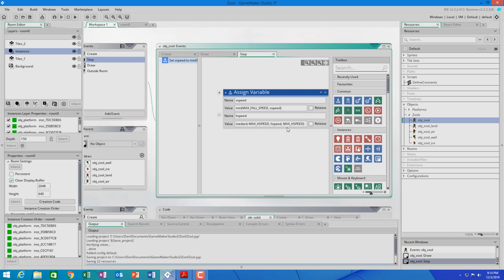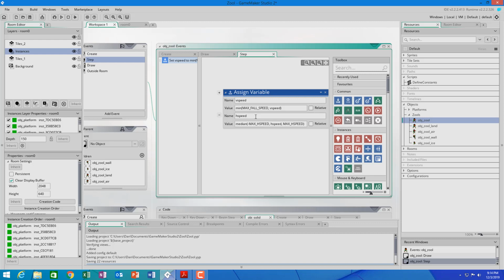And so this gives you a range between negative 14 and 14. We never want to go past 14 or go faster than negative 14. So that's what that one does. So that's our speed limiter on our movement of Zool.